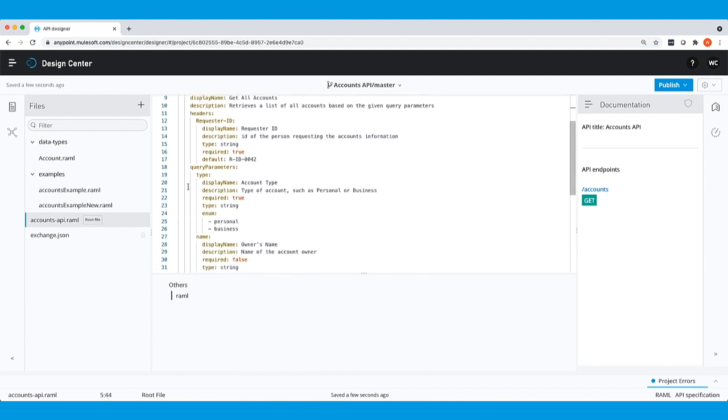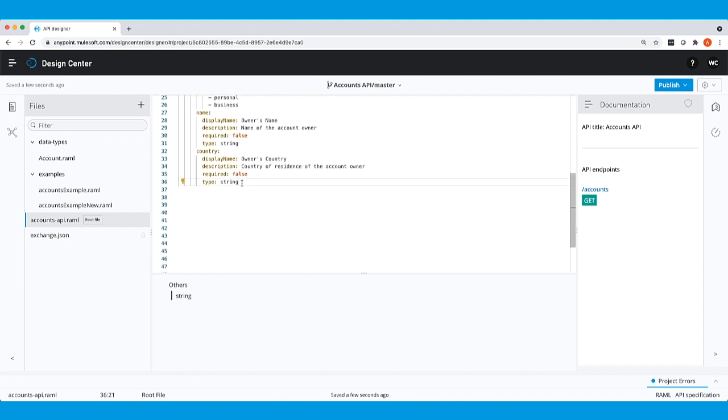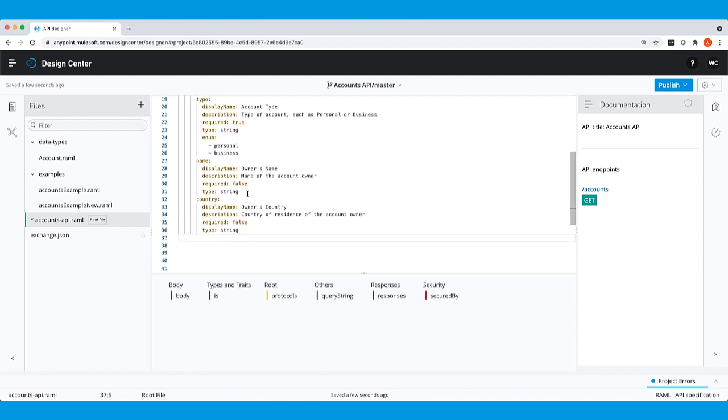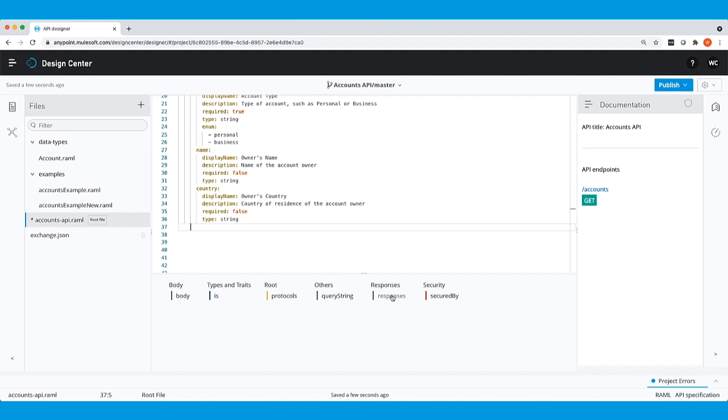and notice display name, description, headers, query parameters. We'll go to the next line here and we will horizontally align with query parameters. So we can see responses in the shelf here. So if I go to responses, this is where we define our responses. It takes me to the next line, and then we've got a list of HTTP status codes. We'll define a 200, which is the OK response, as in everything worked okay. This is what you get back.